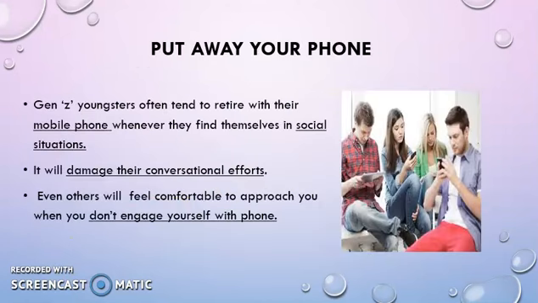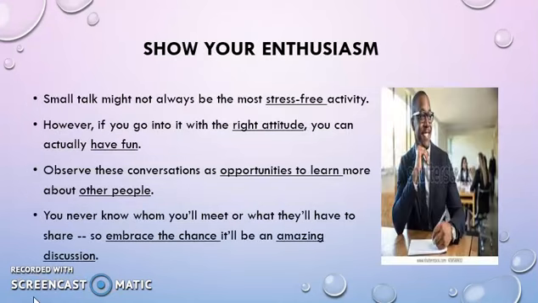Another significant act that you must do is put away your phone. As we all know, the current generation, the young Gen Z learners, often tend to retire to their mobile phone whenever they find themselves in social situations. It will definitely damage their conversational efforts and affect the small talk. Even others will feel uncomfortable if they use a mobile phone. So it is better to avoid using mobile phones, then the other person will at least feel comfortable to approach you. Finally, show the listener that you're enthusiastic about their talk.